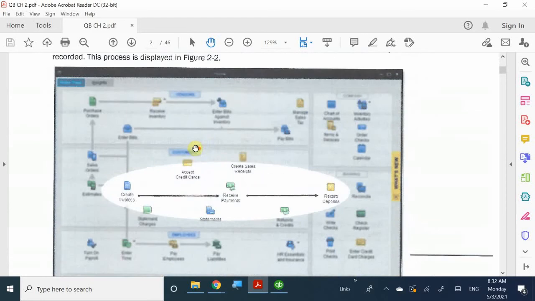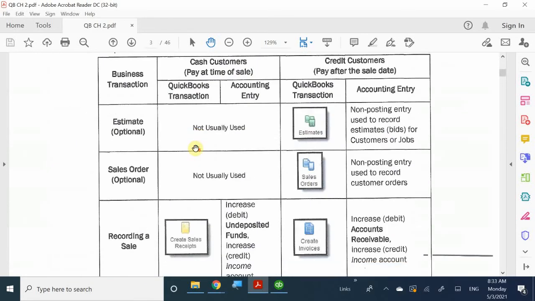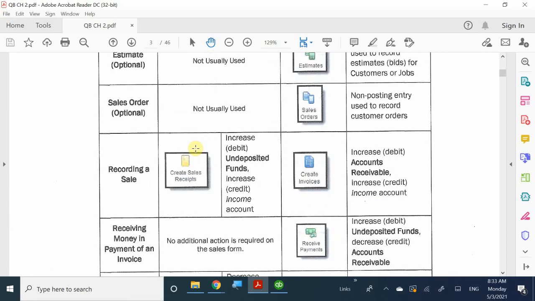Just exactly like how the book describes that there are cash vendors and credit vendors, the same thing applies here as well, right? You're always going to run into your cash customers. The customers that come into the store and they buy something and they decide to give you some form of payment, such as cash, credit card, check, an EFT, electronic funds transfer, right? However they pay you at the time of service, or sale. And that's going to be your cash people.